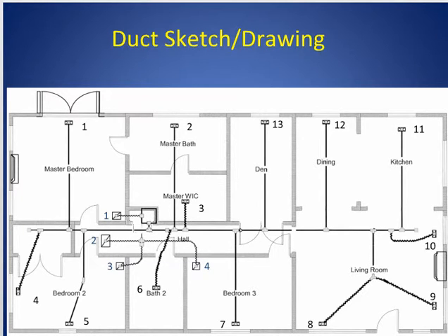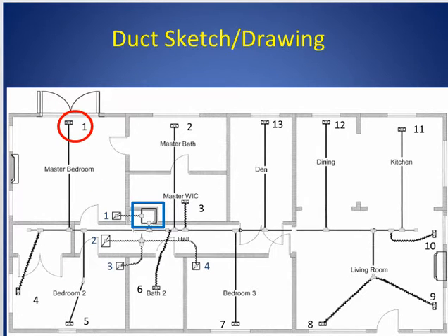And we've got this sketch of how the diffusers run. We got 11 diffusers there, and we've got some runs here, and we've got an air handler unit. Let's take a look at it. That's the air handler unit. That's where the furnace or whatever it is in this unit is going to be putting out our air.